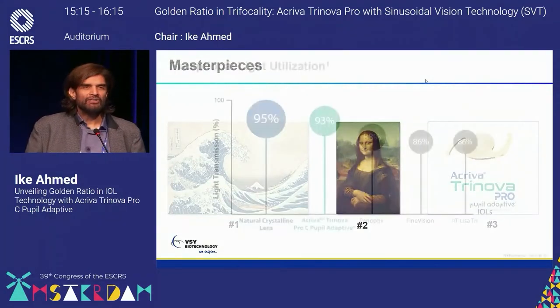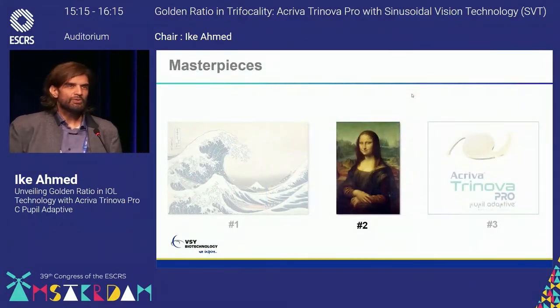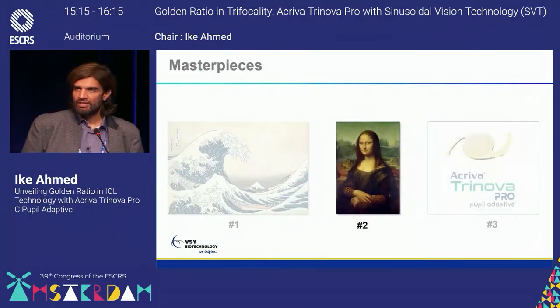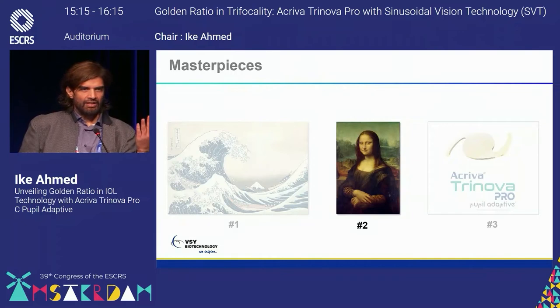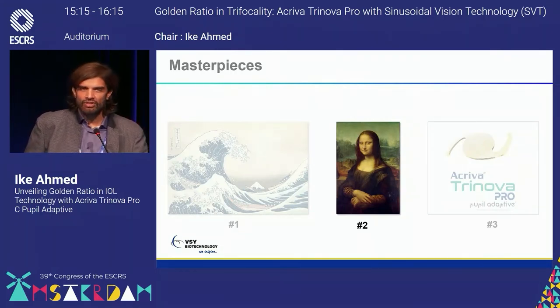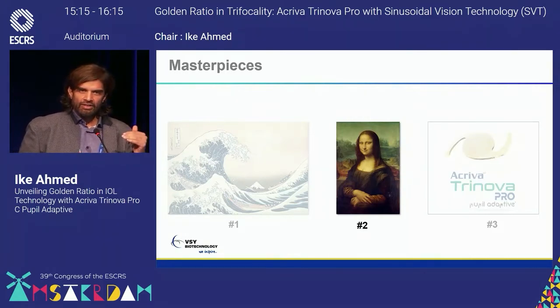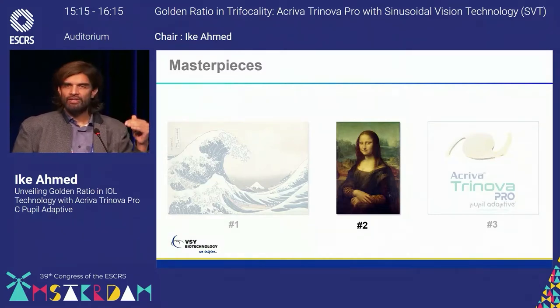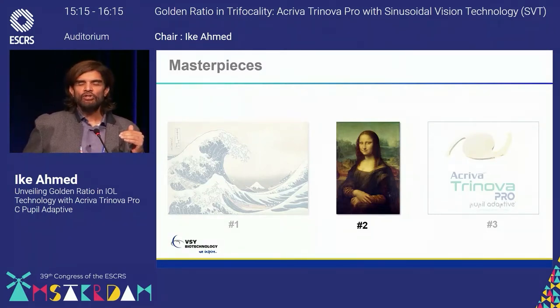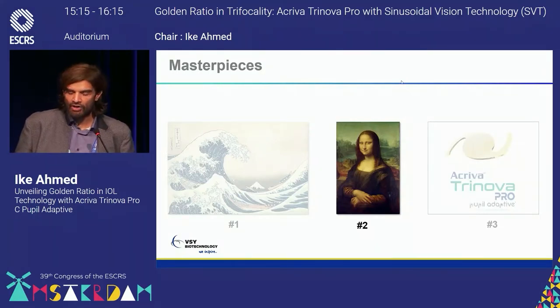Well, let me talk about the second masterpiece, and this is the Mona Lisa. We're all familiar with the Mona Lisa, of course. And Da Vinci was brilliant, right? This was one of the first portraits done with a sitting individual with a background that was imaginary, using aerial visualization, using light to show a sundown here. With Mona Lisa looking toward a sundown, you can see the image in the background here. And really, the use of light and colorization was brilliant in this time and remains one of the most important masterpieces of all time of art.